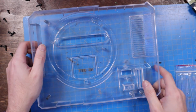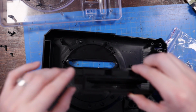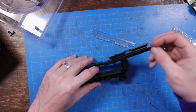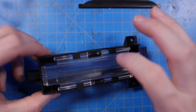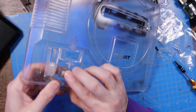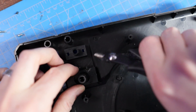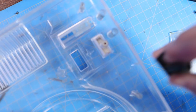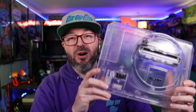So the kit does come with a few pieces, but you'll have to take your original shell and harvest a few pieces from there as well. So I needed the cartridge slot, the springs off these doors, and a few other pieces. Alright, we got the clear shell all put together with all the parts that we need from the OEM shell. Next thing to do is to get it all bloody.